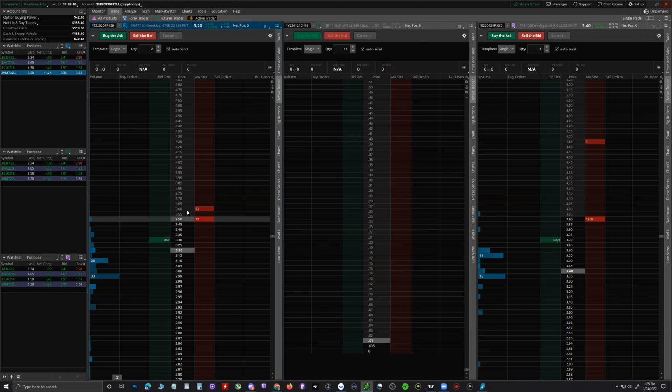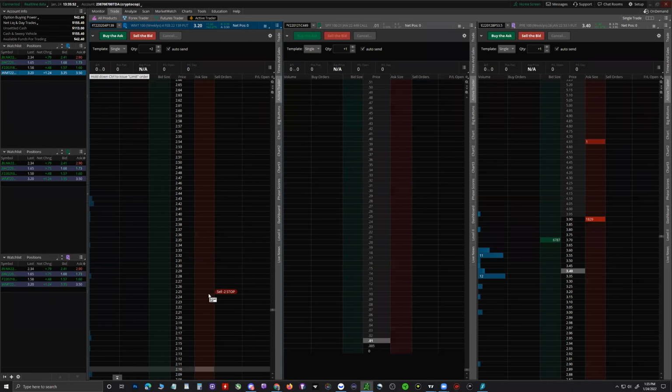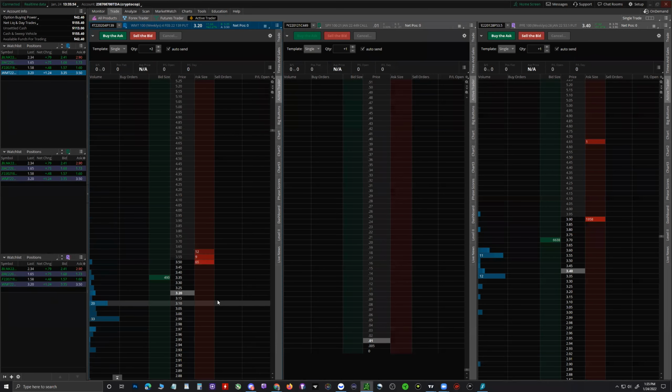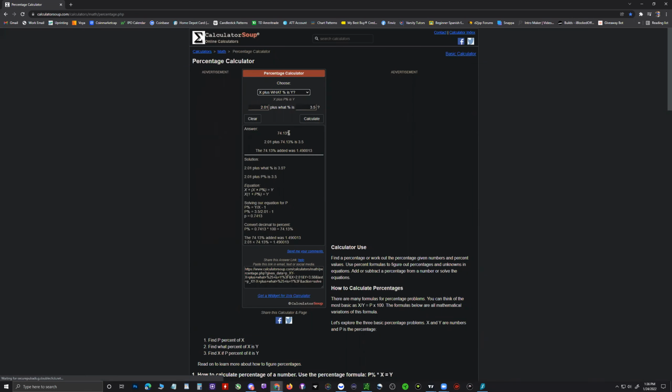If this premium is gray, it means it hasn't reached that yet. If it's black, it means it reached it. So it actually got as low today as 207, but that's still higher than our original call. Reached as high as 350. So let's input that 350. And it's a 74% win.